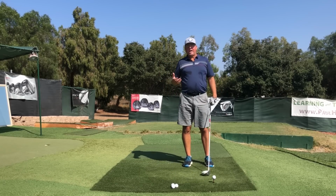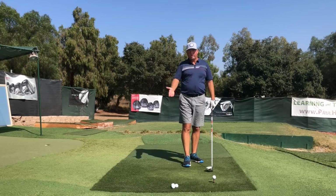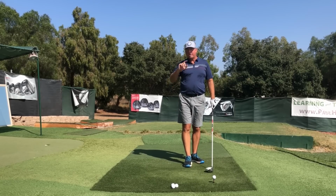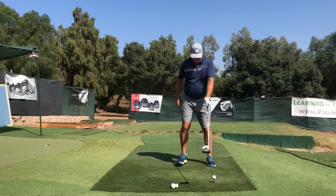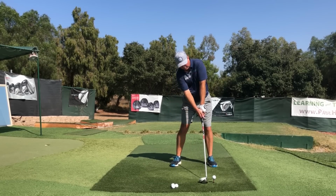Of course, you can't do this on an iron because you'll start hitting everything fat. So it's a driver-only solution, which I don't like. I like universal solutions. I like one setup and one swing for all clubs. But that's their solution. It's just, okay, let's just go like this. And we'll tilt back a little bit.